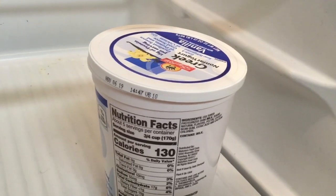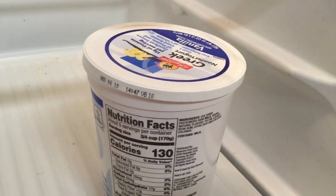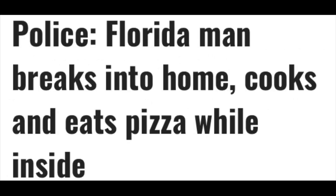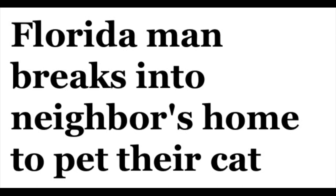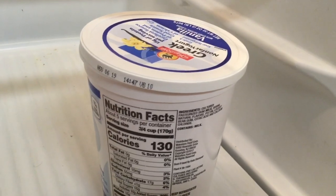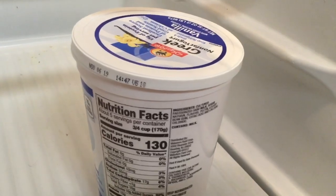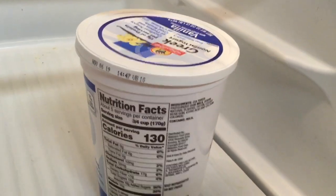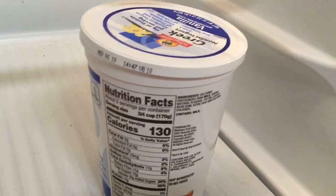They're probably not going to be going through your fridge. Now if you live in Florida, this doesn't apply to you — I heard a lot of people break into houses in Florida simply to raid the fridge. But if you live in the other 49 states or in probably any other country, they're probably not going to be going through your yogurt, leftover pizza, stuff like that. So I thought — this isn't necessarily something that I do by the way, I just thought it was kind of funny and fun for the video — but why not?